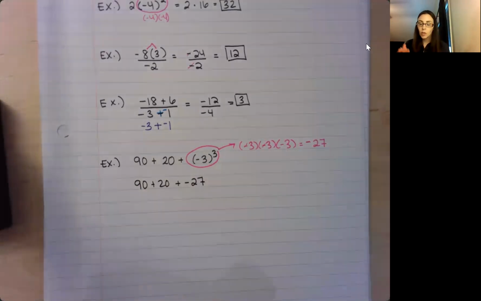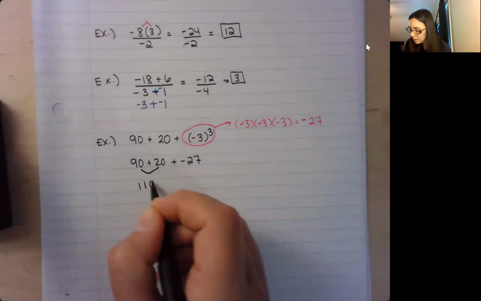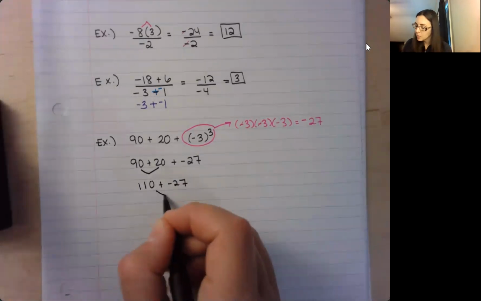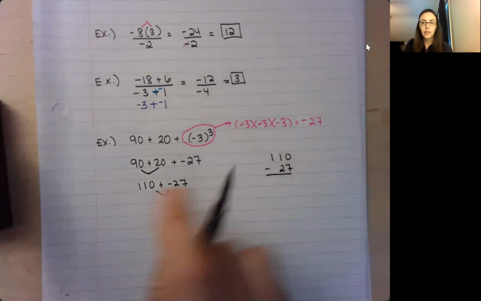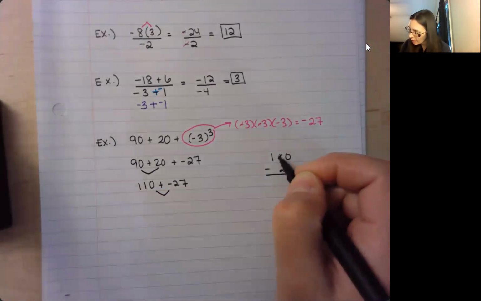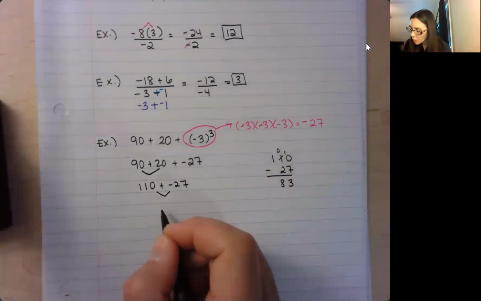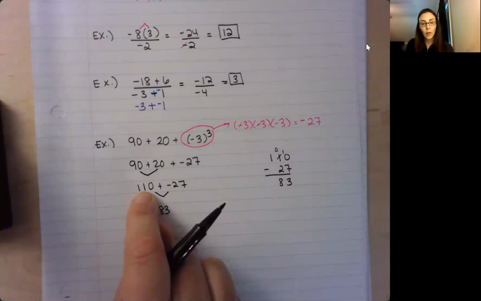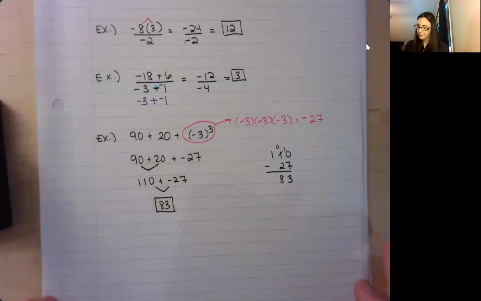Now I just have addition left, so I'm just going to work from left to right here. 90 plus 20, that is 110. And now I have different signs, so I am going to subtract. So you may want to go do this off to the side. Now when you subtract, don't worry about what's positive or negative. Just set it up like a regular subtraction problem first. So you'll have to do your regular borrowing that we've done. And then go back and think about the sign. So here I have 110 positives and only 27 negatives. So there's definitely more positives. So my answer will be positive here.